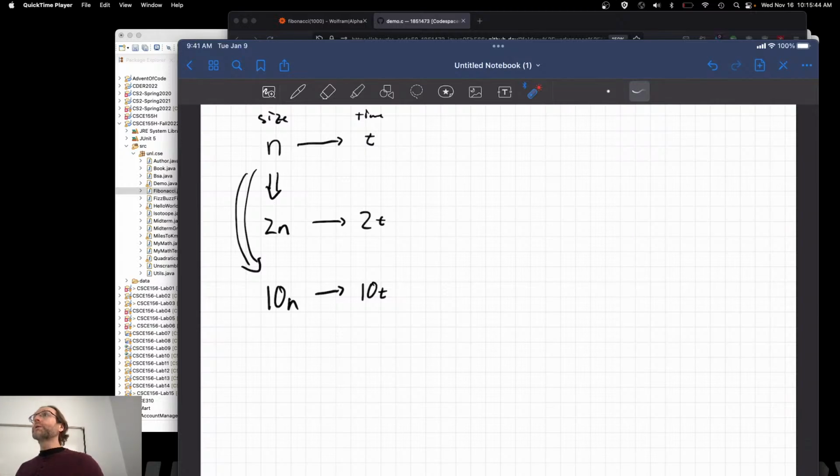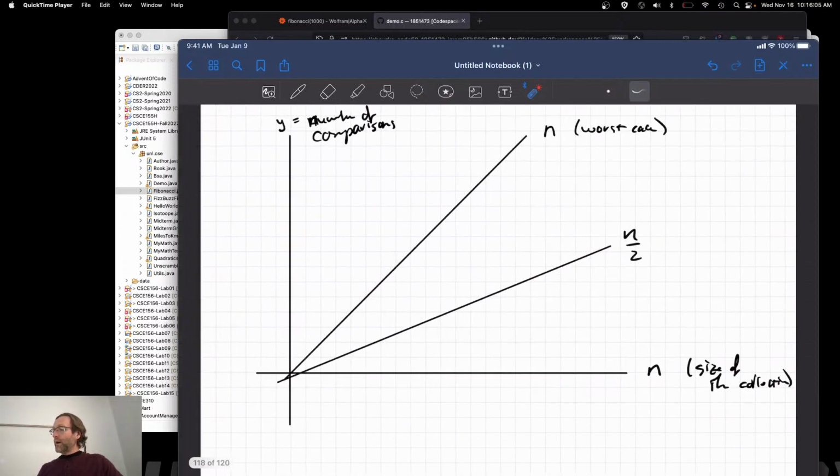It's going to take longer. But it's all going to be proportional to the size of the input that you give it. If you increase it tenfold, it took 1 second before on 1 million elements, you can expect it to take about 10 seconds now on 10 million elements. That allows you to predict how much time it's going to take.